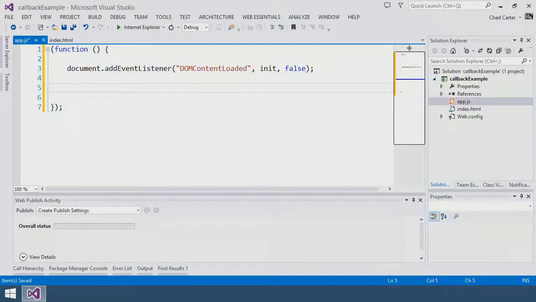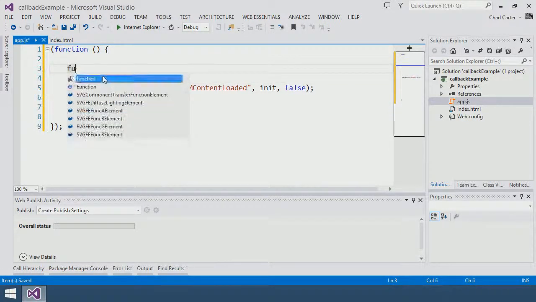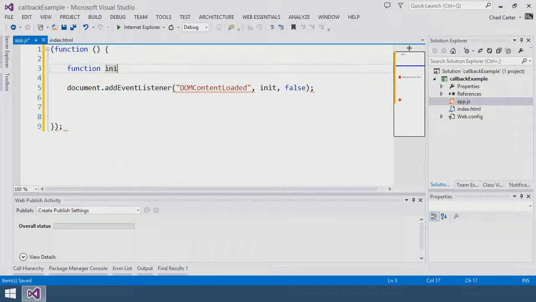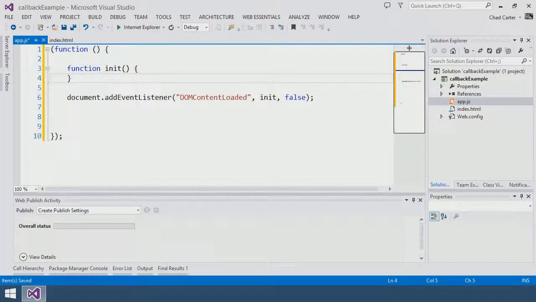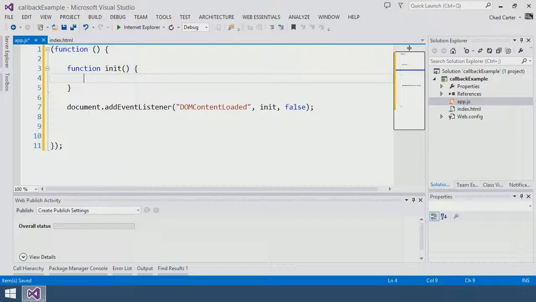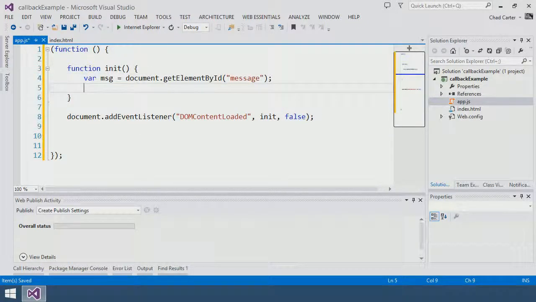Now I'm going to actually create a function called init. And here I'm going to say, okay, so document.getElementById message. Okay, so now I have an element called message that I've associated to this variable msg.